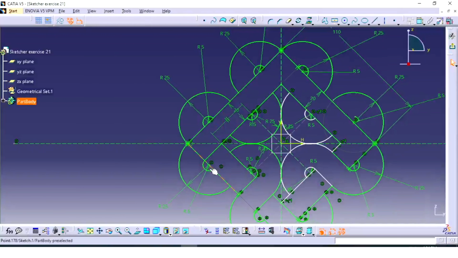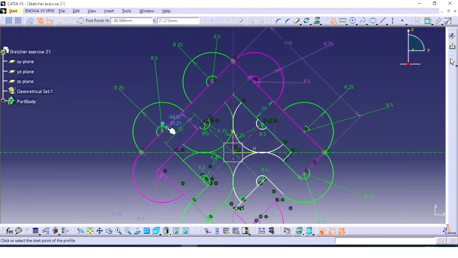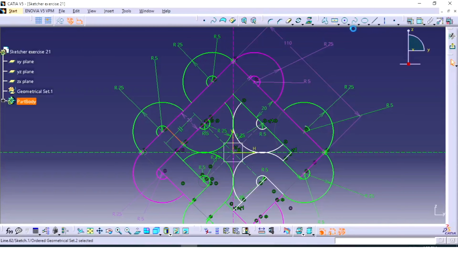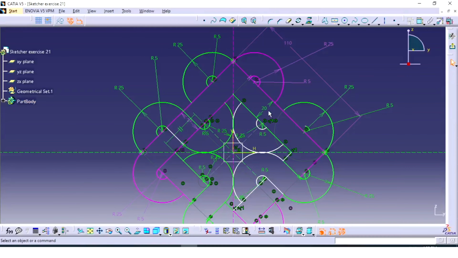Okay. Same way we can remove this line. Now these two should be connected. This line and this line. Now remove this line.